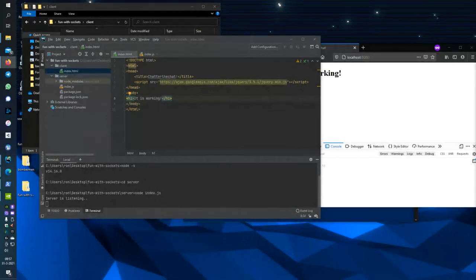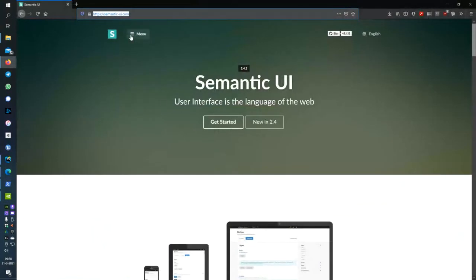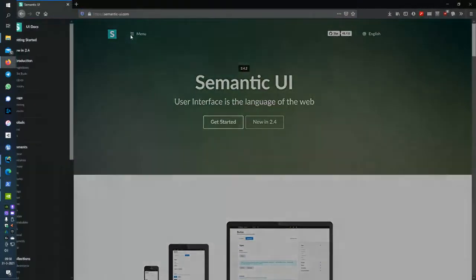Second, I'll be introducing something that will save you guys a lot of headache, and you can thank me later if you're ever going to make a website. If you're familiar with Bootstrap, that is quite nice actually, but I'm a big fan of Semantic UI, which is simpler in some ways in usage, and it's way more aimed at mobile development and stuff. I'll show you what it is.